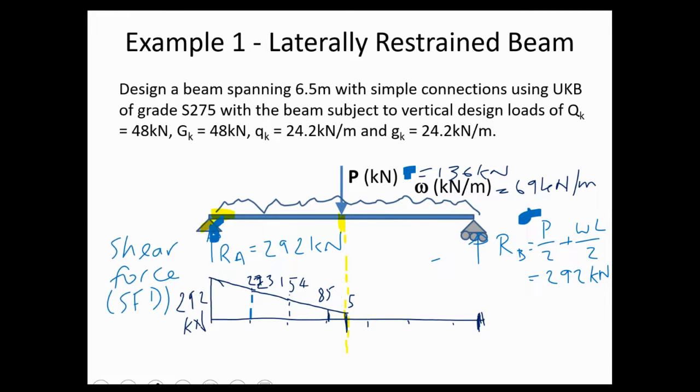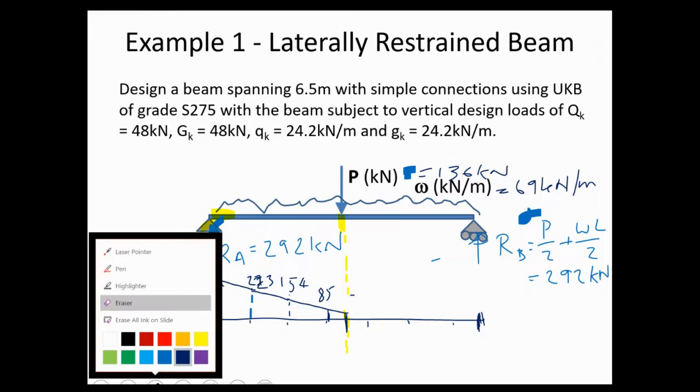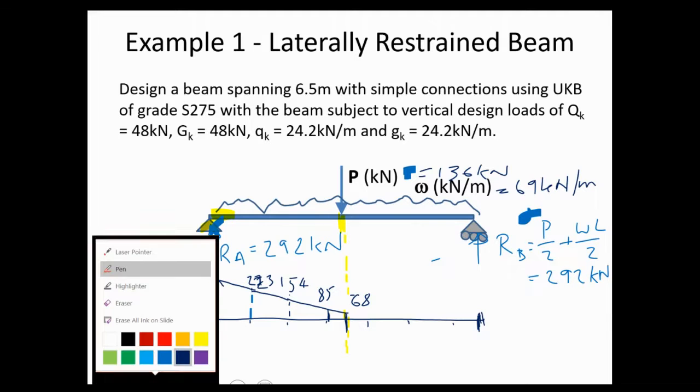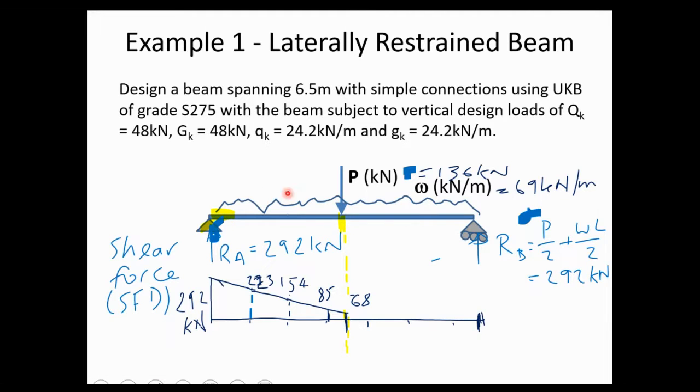And then come along here. I'm halfway along here, so I've got every meter. Now I'm only a half meter to take off this time, and that should hopefully take me to 68. How do I know it's 68? Because I know from the uniform distributed load along here, when I draw that normally, I will have the reaction up here. It will pass through zero at midpoint and down to the same reaction on the other side. So I know that has to be zero. And then the point load is 136.